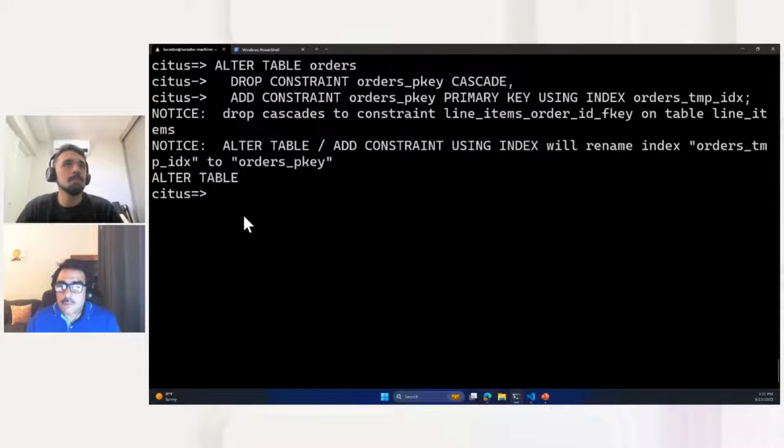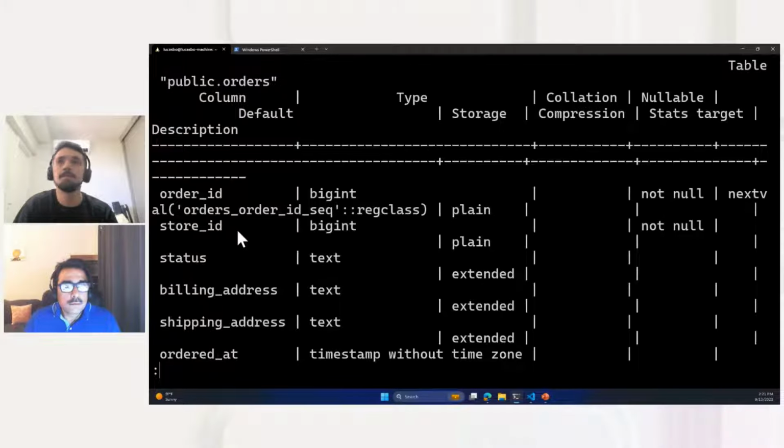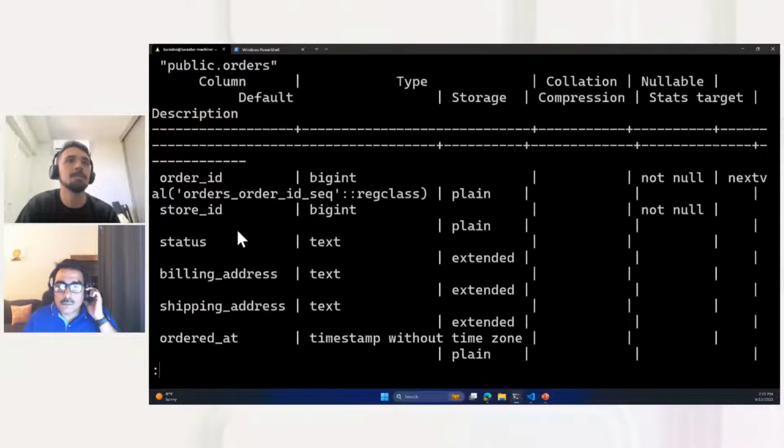So as you can see, now we're using the orders TMP index as the primary key. So the name was changed to P key, okay? Table was altered, and we can actually see it here. Oh, it's very big, right?